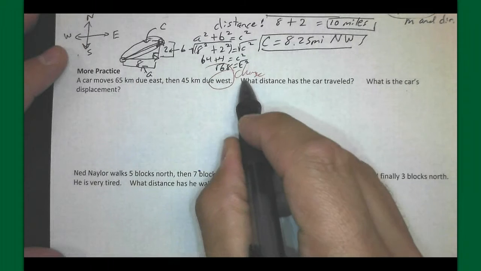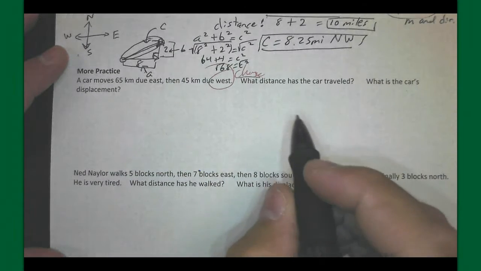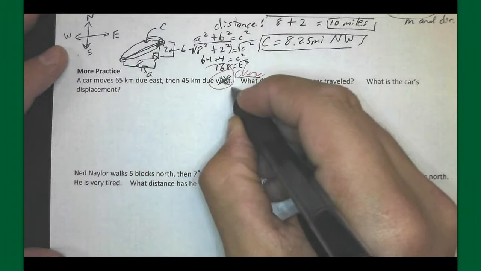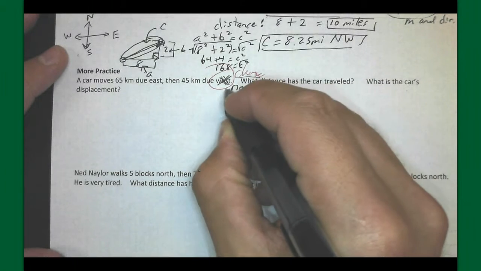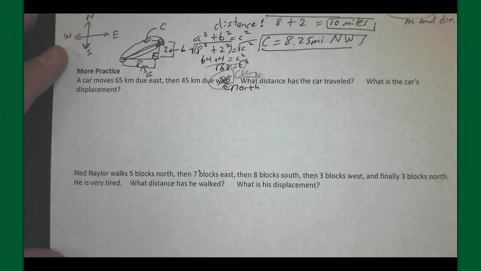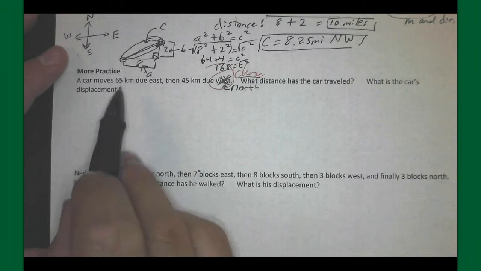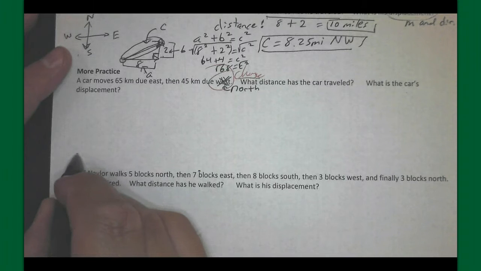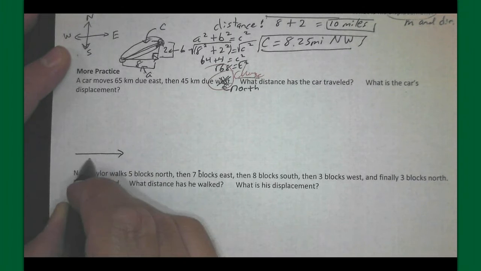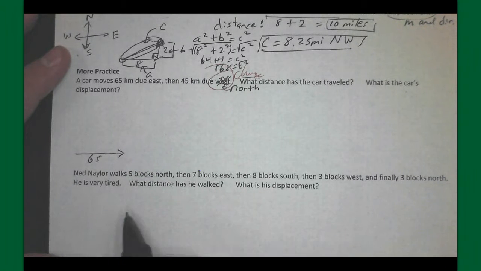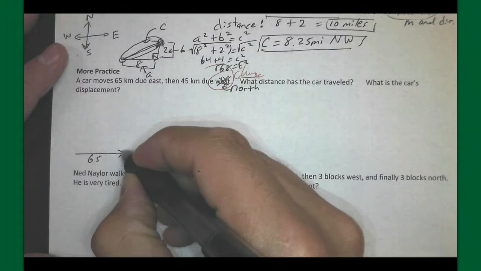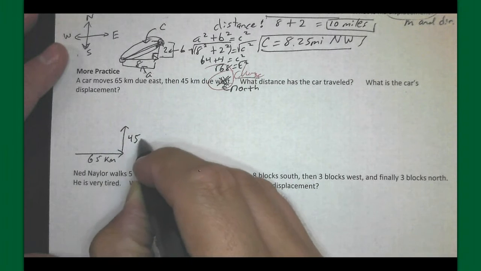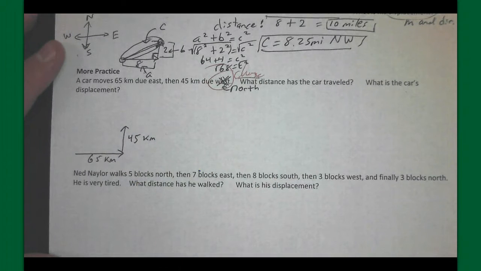And to start out, I wrote on here, this says change. I know you can't read my handwriting. I want you to change, instead of west, I want you to write north. Alright. So a car goes 65 kilometers to the east and then 45 kilometers to the north. Once again, let's draw our picture. 65 to the east. 45 is shorter, so I'm not going to make my line quite as long. 45, and I'll put my units on here as well. That's very useful. 45 kilometers to the north.